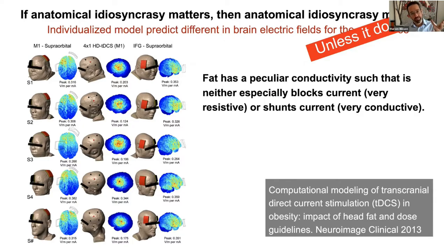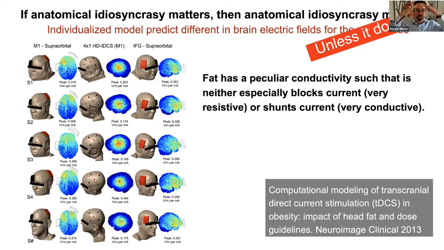But when we dug into it, we realized that there was an explanation for this, and I'll summarize it in 2 sentences. If fat was an incredible resistor, a perfect resistor, then what would happen is that all the current would shunt through the scalp, right? None of it would reach the brain because we have essentially a perfect insulator. And so when we put 2 electrodes on the head, current would just travel from one electrode to the other along the scalp, and none of it would pass through the fat. So very high resistivity indeed blocks current flow. What if fat was a very, very high conductor?